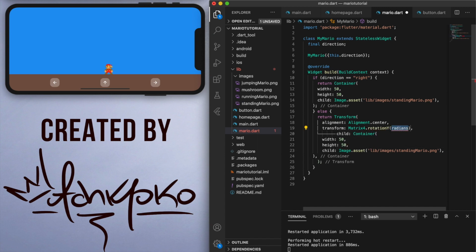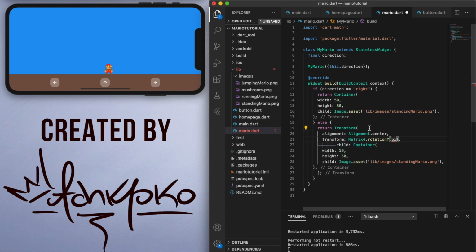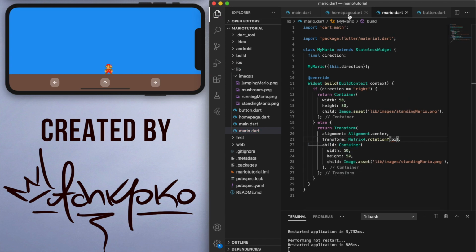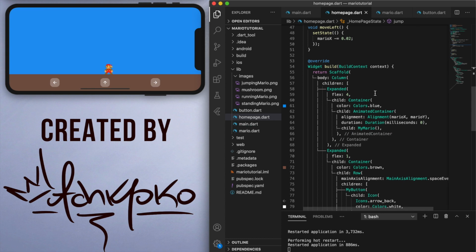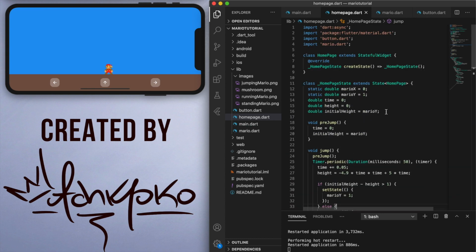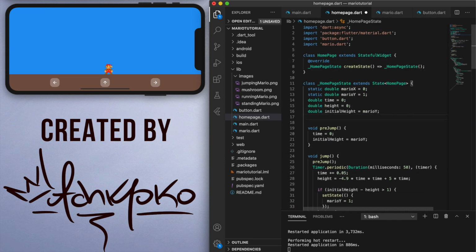We want to turn it around, right? So 180 degrees, which is just pi. Probably going to have to import this. I think I have to import math. There is math there. Okay, so we have to pass through this direction. So let's come back over here, and when we make our Mario, let's say string direction is equal to right for the beginning.